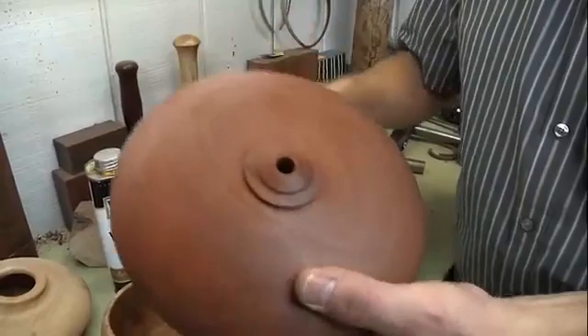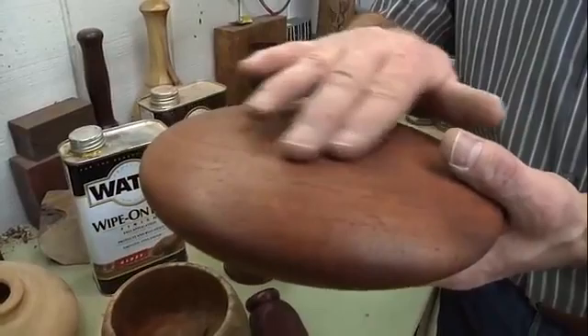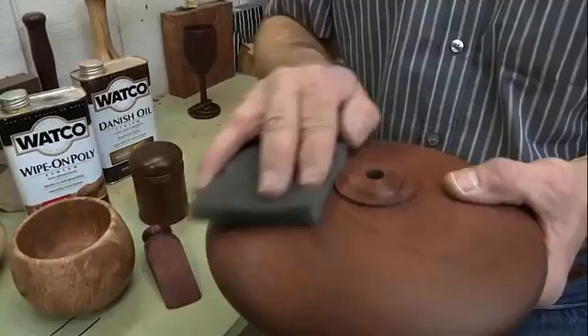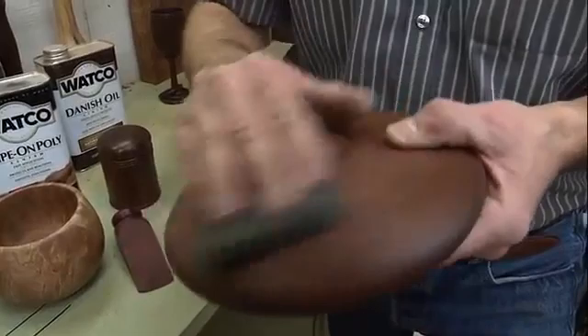As I run my finger across the Danish oil piece, I feel some roughness. When putting on coats of finish — unless it's straight mineral oil — you take a 3M sanding pad. This is the gray one; they also have white and green in different consistencies. Just work the whole piece until it's buttery smooth, then blow all the dust off with your air compressor and wipe on another coat. I could put on up to five to ten coats depending on the look I want. Once it's done and polished down, I'll put wax on by hand.